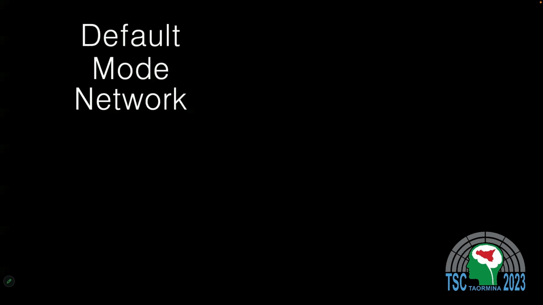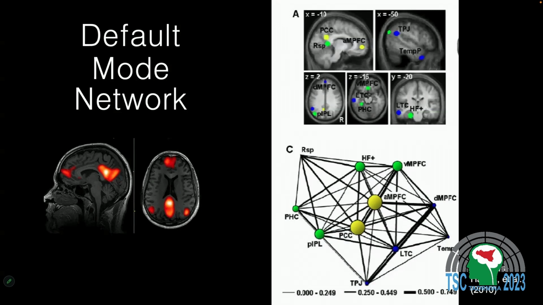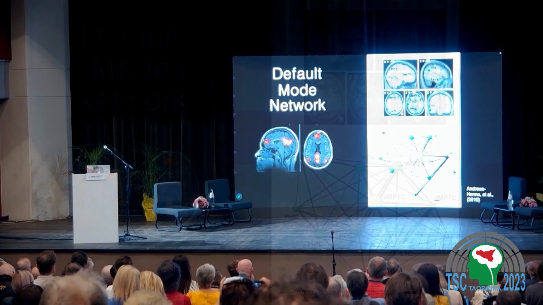Recently, during the pandemic, we turned to studying the default mode network, which I'm sure everyone is quite familiar with. This is a set of interconnected regions in the brain that become activated when people are attending internally. So mind wandering, thinking about oneself, mental time travel. It's really a network that seems to be related to self-referential mental activity. Some people are proposing it's the seat of conscious awareness of the self, for example. I'm not sure we can go quite that far yet.